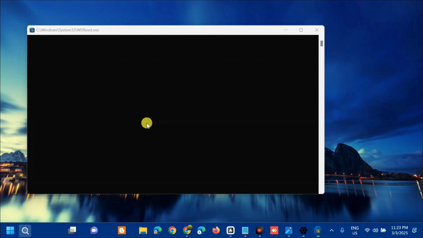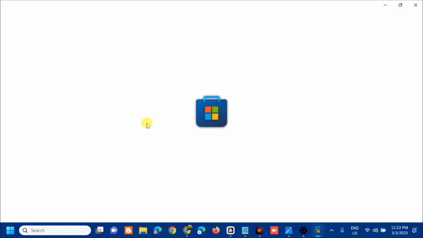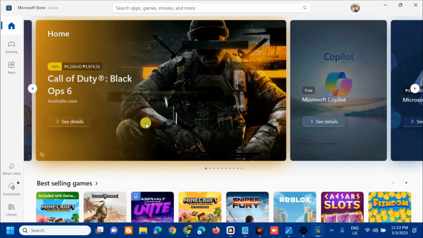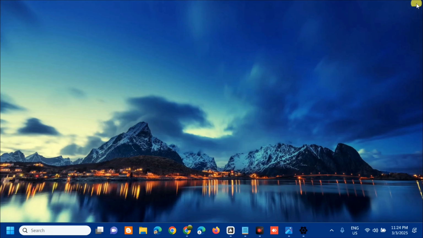This procedure is a troubleshooting tool used to reset or clear the Windows Store without changing the account settings or deleting installed apps. That's why we will do this command, wsreset, to make the Microsoft Store go back to default settings to fix the error.